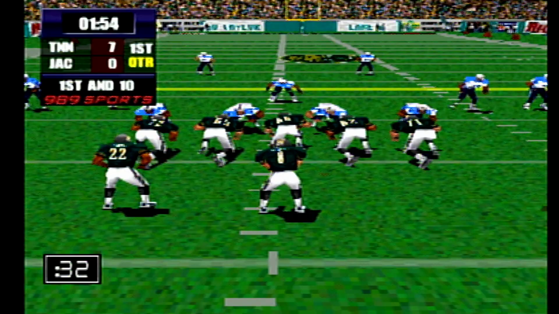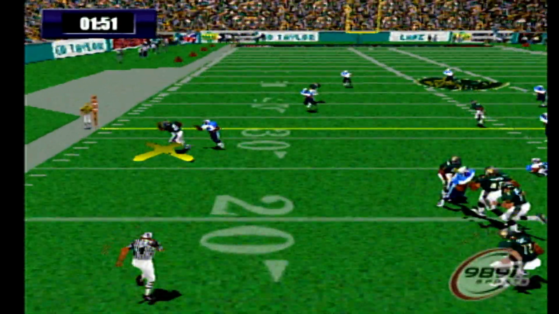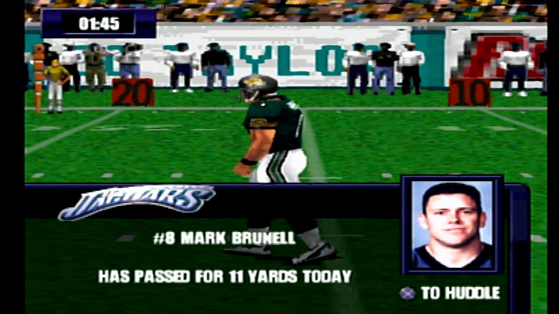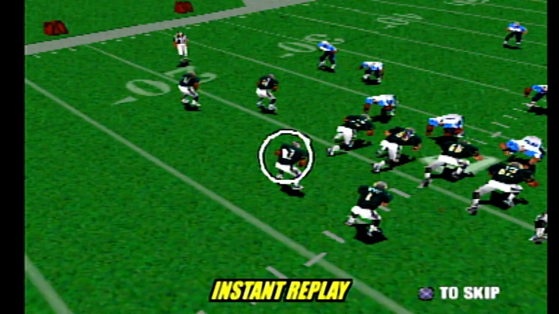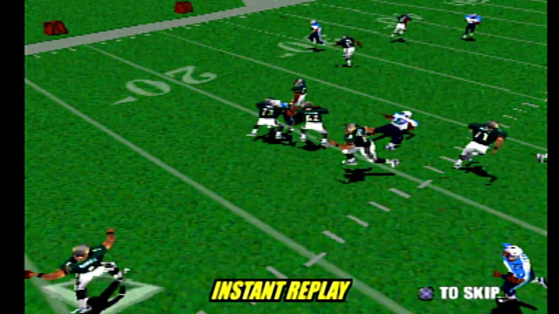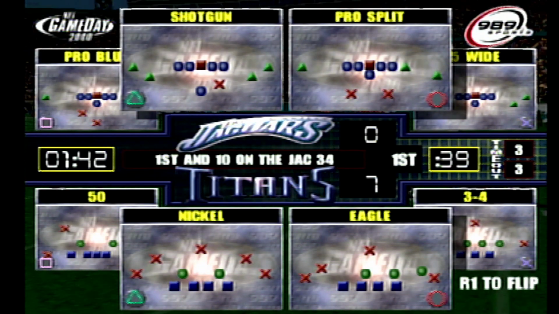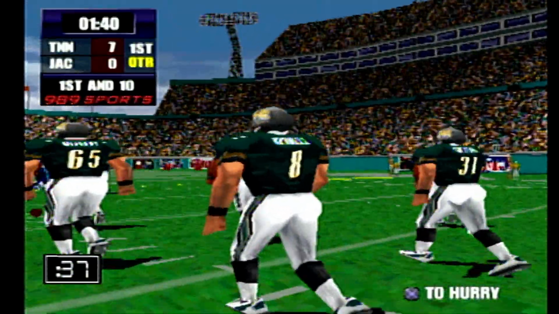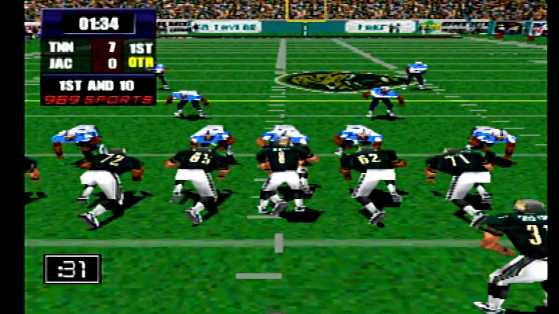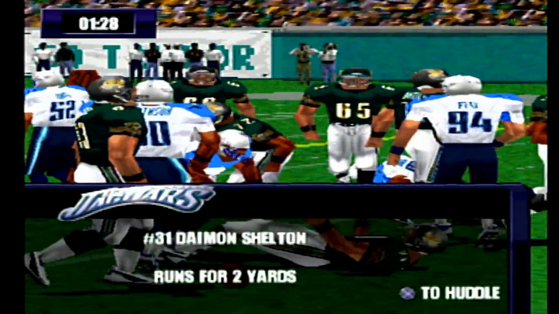Brunell calling signals from the shotgun. Brunell goes to the pass on first down. Lewis wraps him up. On this play, the quarterback is patient. He waits until a man gets open, and then he wastes no time in delivering an accurate throw. Jacksonville takes control of the ball. First and 10. Marks wraps and brings him down.